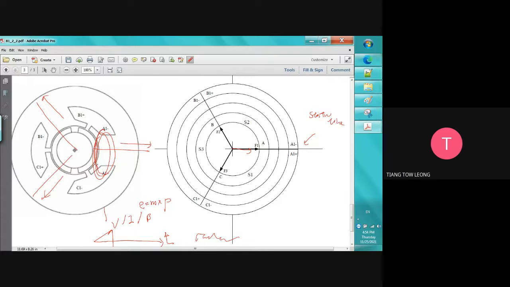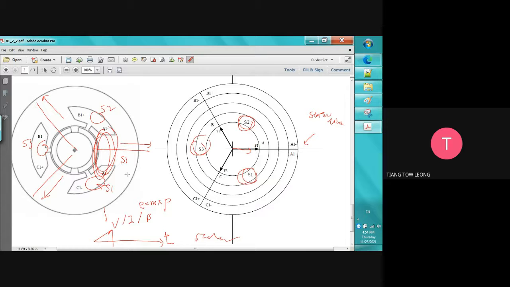F1 is this one, 1, because of slot number 1. Usually I will refer to this one as slot number 1. This is slot 2, slot 3. This is slot 1, slot 2, slot 3, which is the same. So this represents slot 1, this represents slot 2, this represents slot 3.